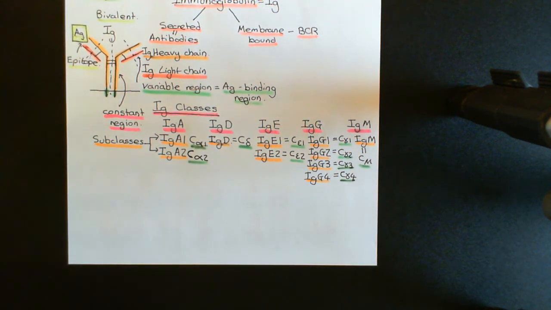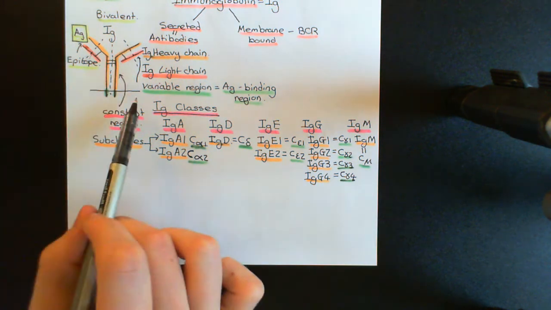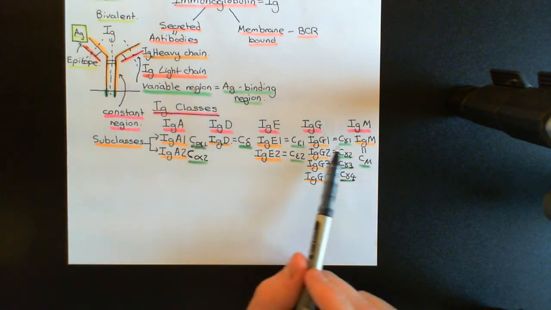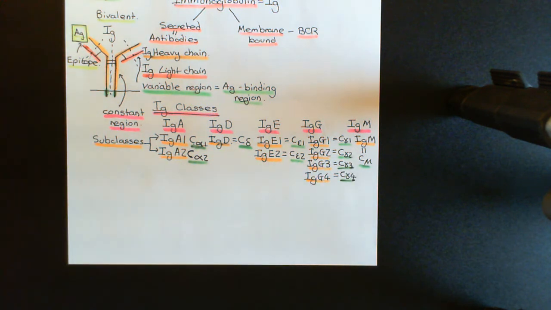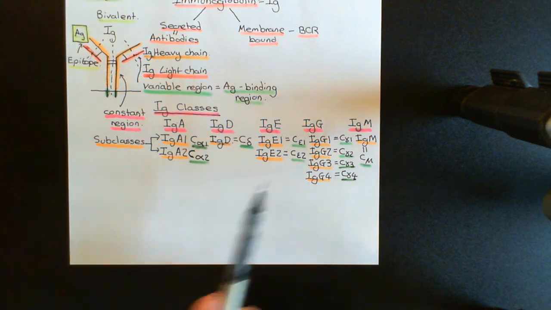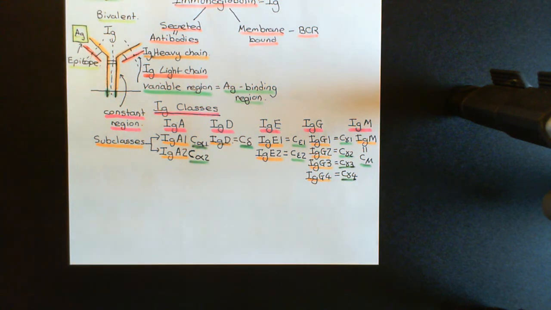For now, what I want to look at is, do they have different structures? And the answer is they do have slightly different structures. So what I'm now going to do is draw a more in-depth picture of an immunoglobulin molecule. And now that we've discussed all these different types of immunoglobulin molecules, we can now see where the structure is actually going to be different for these different types of immunoglobulin molecules.